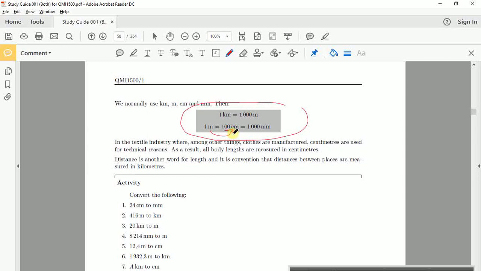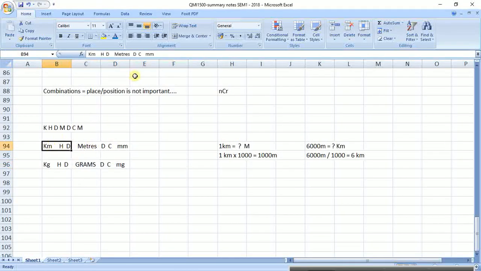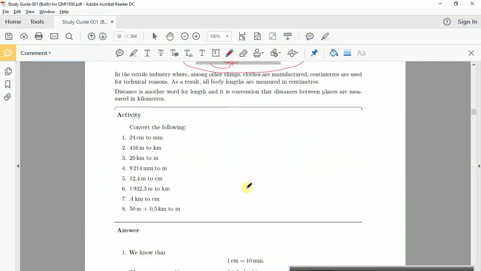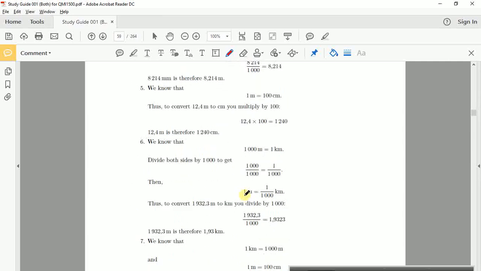Then meters to centimeters is 100. Let's check. Meters to C. C is the centimeter. So meters to centimeters, how many? 1, 2. So 20 meters, question mark, centimeters. From meters to centimeters goes 1, 2. So 20 times 100 is 2,000 centimeters. Awesome. So you can convert that in your own time and check the answers in the textbook.